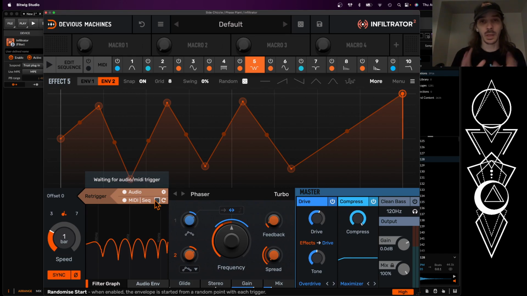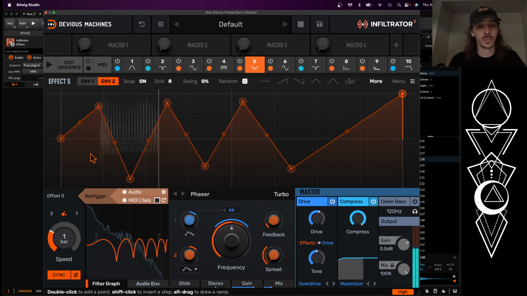So if I were to give you this patch or something, then I would want you to get different results out of it and not just the same exact thing, just because I feel like it extends the shelf life of each patch. The flip side of that is sometimes it can make it kind of arbitrary because you might spend a really long time starting to get picky. But even still, I'd rather have more chances of inspiration as opposed to this one thing does one thing. So, you know, it is what it is. But let's see what that sounds like now.